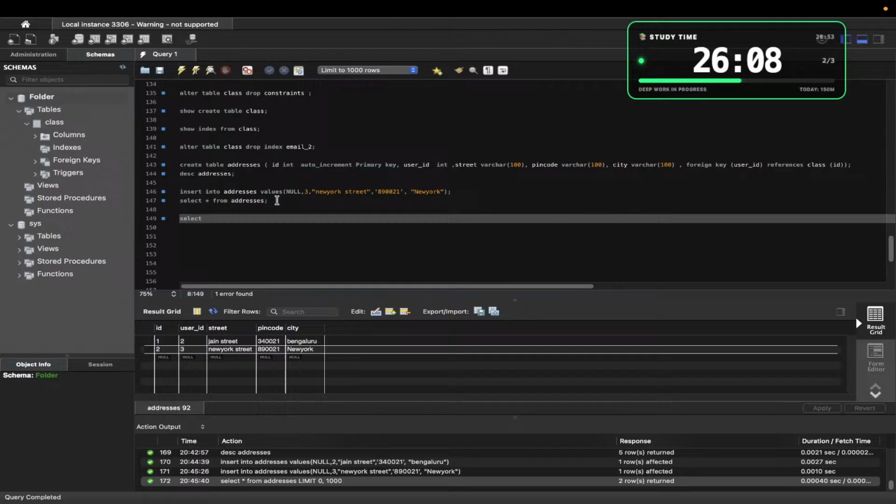So we will see, select index from addresses. We will see the description of addresses.